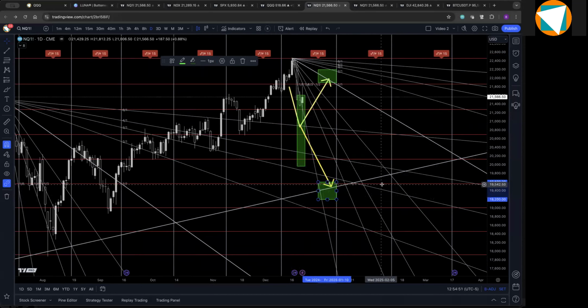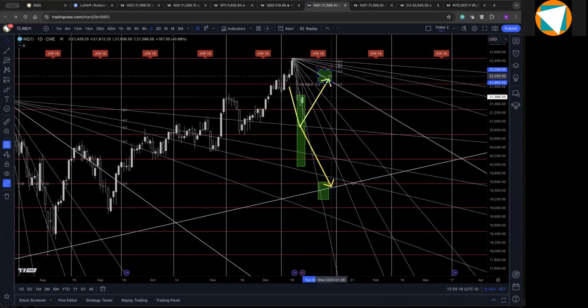All right. Now, in terms of time, I think one of the things that I'm going to do is just shrink these target boxes a little bit. I like where it starts because it starts on Mars Uranus 15. I don't like where it ends, January 10th. I think that's a little wide. So I'm just going to shrink these a little bit to bring it down to like Tuesday, January 7th. And shrink it down there. So it's a little bit of a narrower time frame.